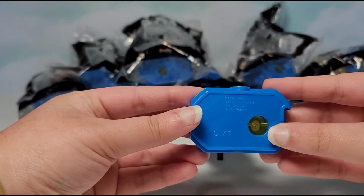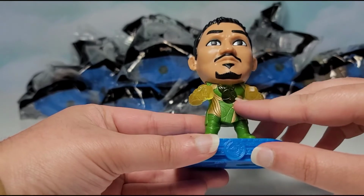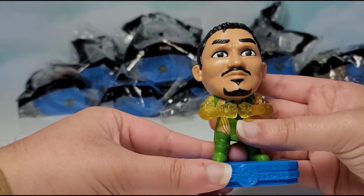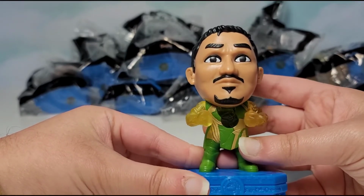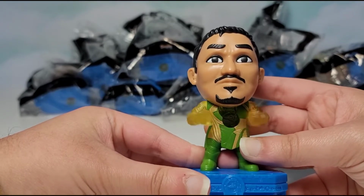And then you could place these toys on top of a flashlight or the Happy Meal app on a phone or device, and this part will light up, so I'm excited to try that out. So there is a button on the back of the head for all the toys in this set so far, and you press it, and the toy will do some kind of motion. So he's punching his fists together, maybe giving himself a fist bump or getting ready to fight.